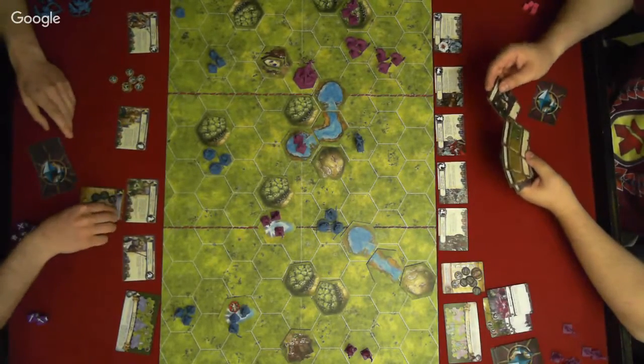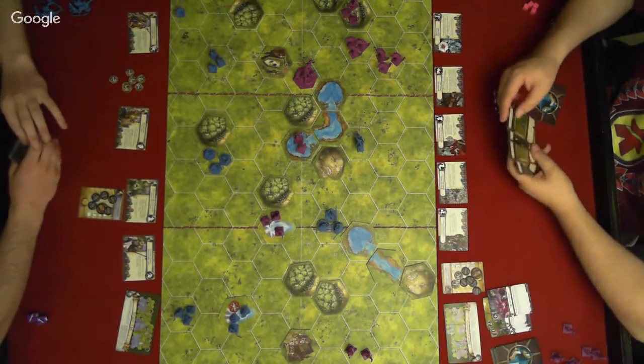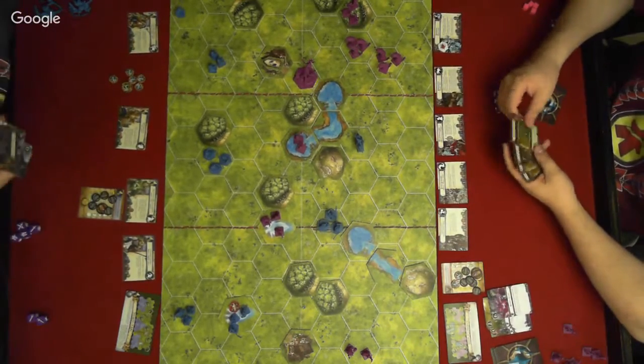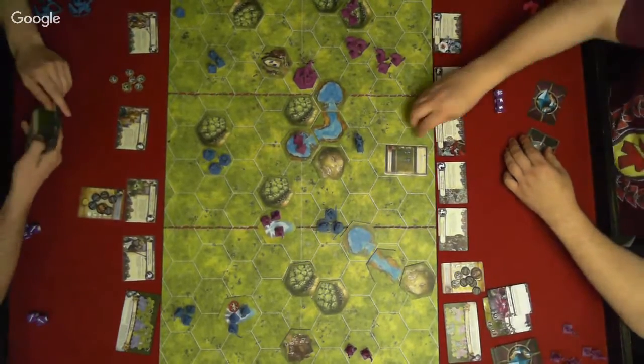Okay. So here is the plan. I'm going to now play Banshee's Revenge. I need to put one of these Echelon right. Okay. So one in the center, two on the right.